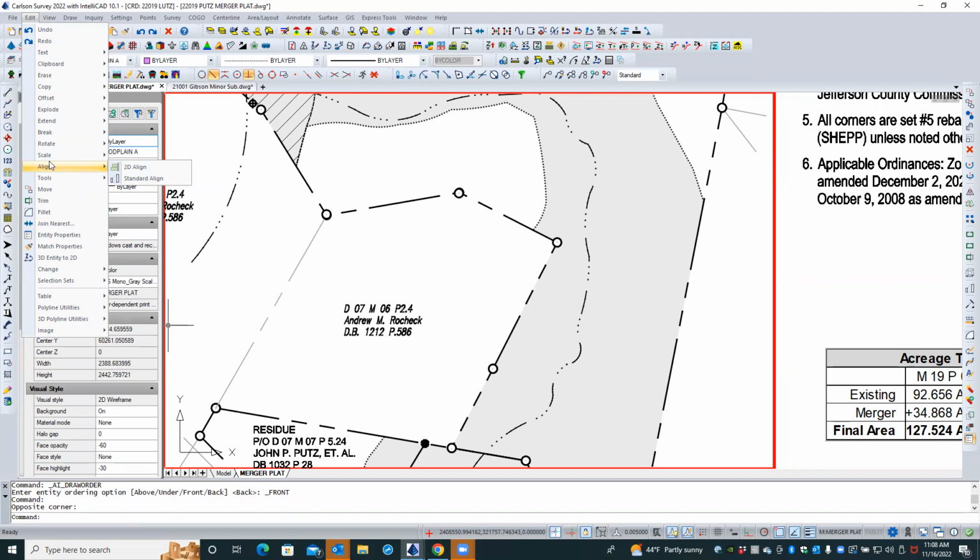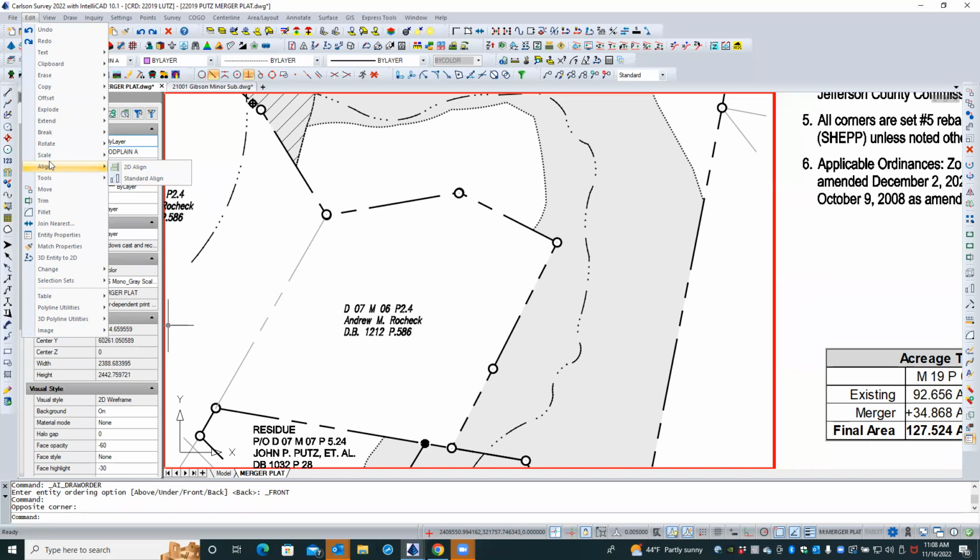But then if you need to transform everything you've done, if you're doing the 3D align, you can have it bring those things that you've drawn in 3D and match them up to those new elevations.